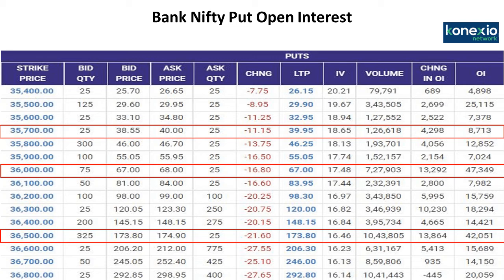So here, looking at the option analysis in Nifty and Bank Nifty, if we combine that with the chart patterns, it clearly indicates that the overall setup on the indices is indicating that we might see some sort of selling pressure or profit booking coming in Nifty and Bank Nifty for next week. So traders need to be cautious if they are long. Trade with strict stop losses and try to book profits at the higher levels. So the strategy would be sell on rise in Nifty and Bank Nifty at least for the next week.